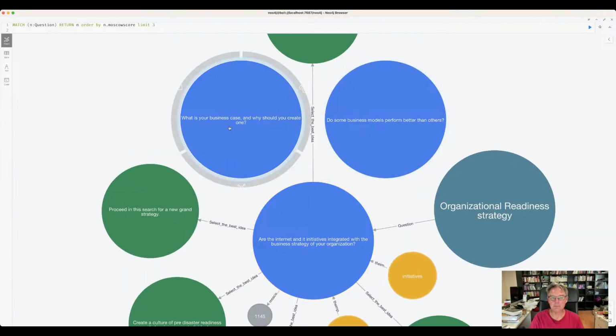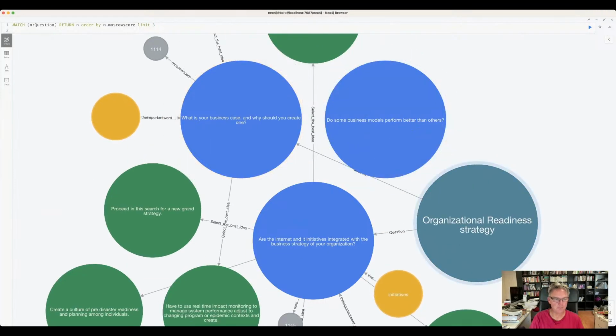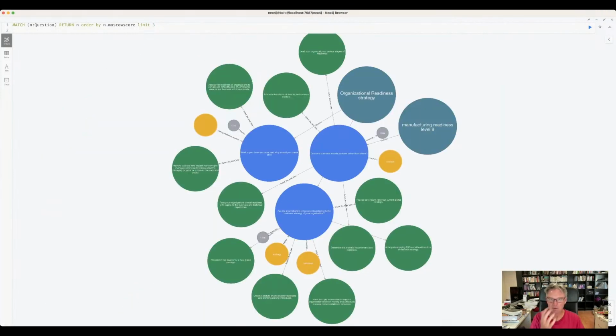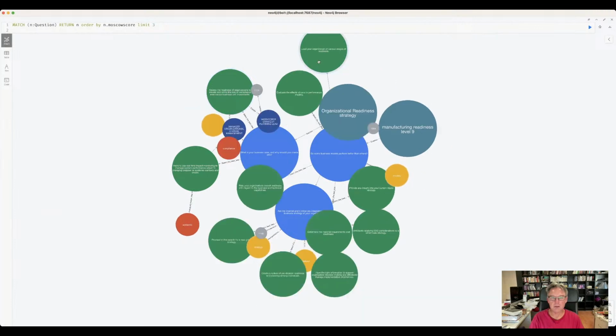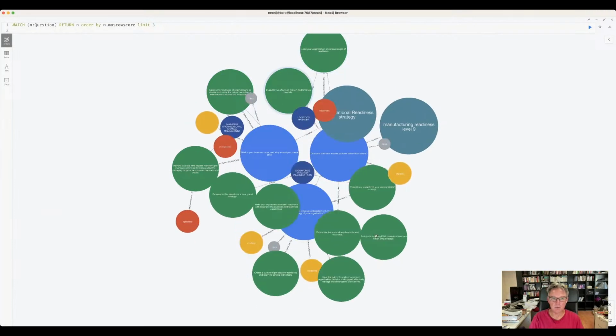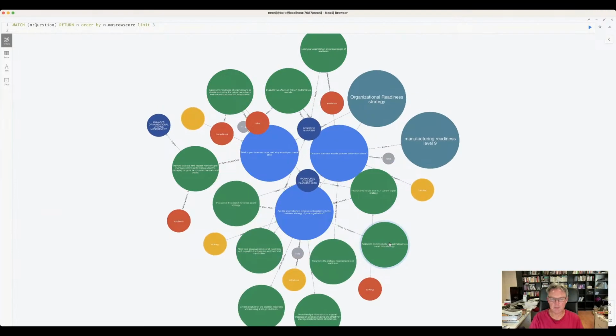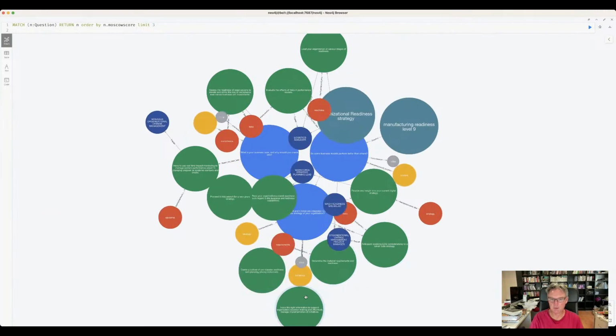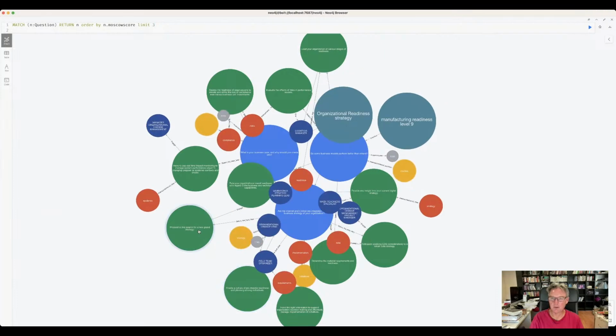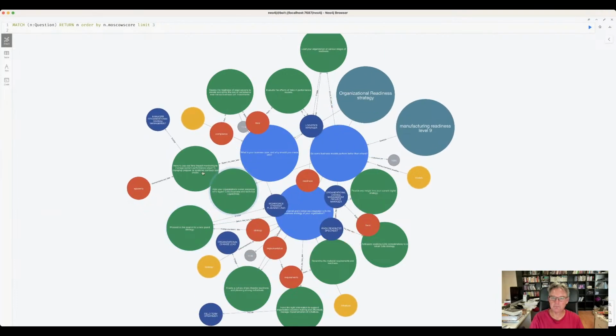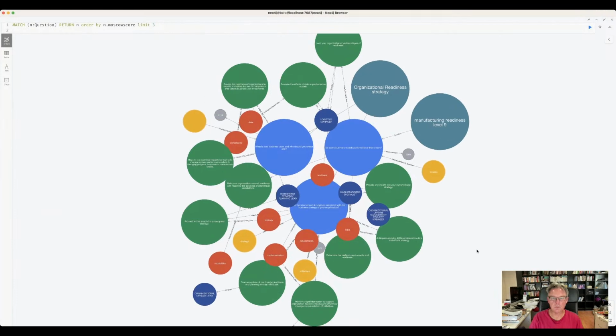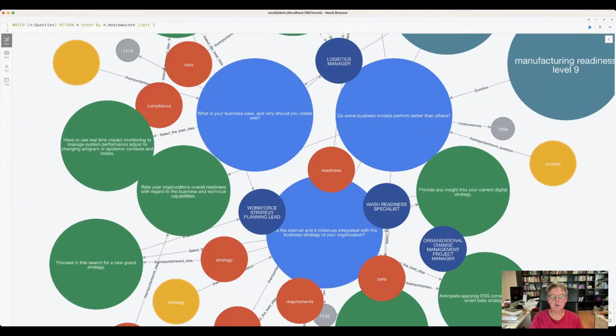Now, when we open them all up, 1, 2, and 3, we get a nice overview of all the activities that we need to be doing in our organization and the questions that we need to be asking. I'm going to open all the green balls up as well, the activity balls, so we have an excellent overview of business readiness. How ready are we to make sure that we get business readiness done well? Open them all up. Here they are. This is my complete overview of business readiness, what I need to be doing from a question point of view.